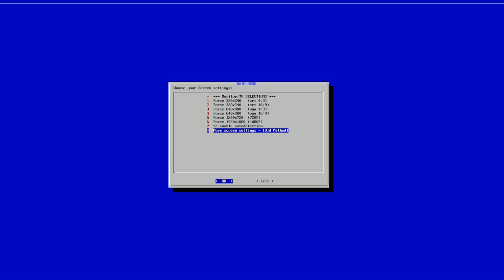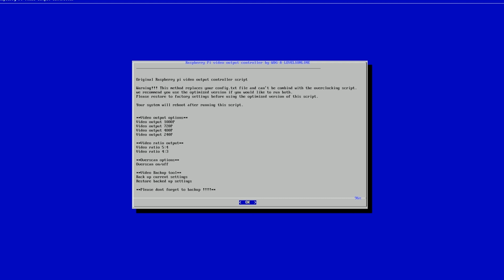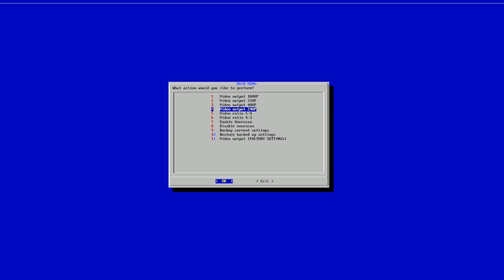So let's go ahead and check out more screen settings here, because this is the bulk of why you guys would want to download this type of image. You have all of your video output settings here: 1080p, 720p, 400, 240, 5:4, and 4:3 ratio. This is what you guys who are in the Arcade1Up community will want to focus on if you're using a cab. You want to select this ratio of 5:4, not 4:3 but 5:4, and this will automatically adjust all your video settings of your Supreme1Up and make it formatted correctly for your Arcade1Up system that you're already using at home.